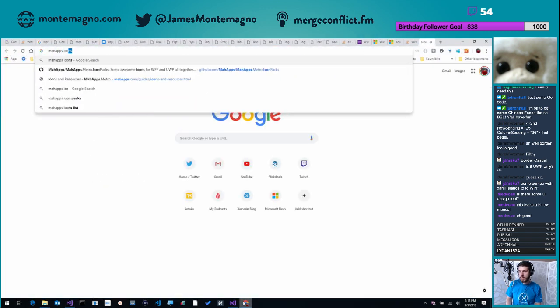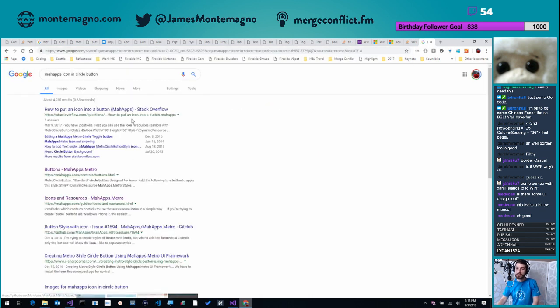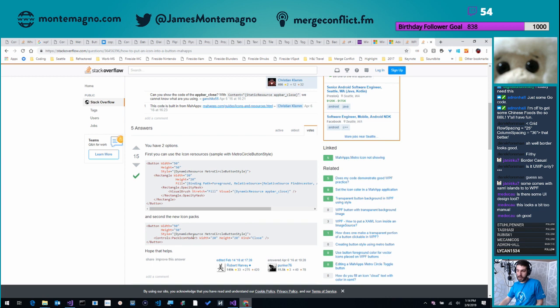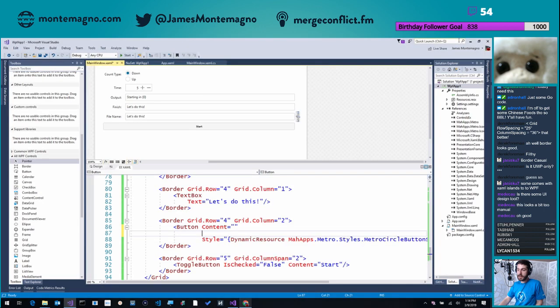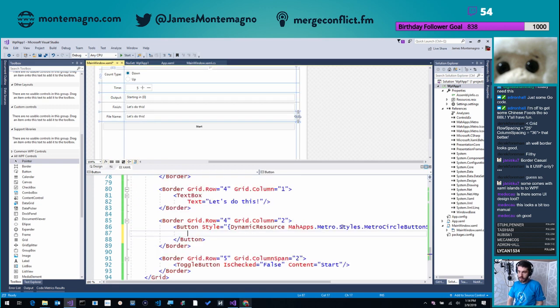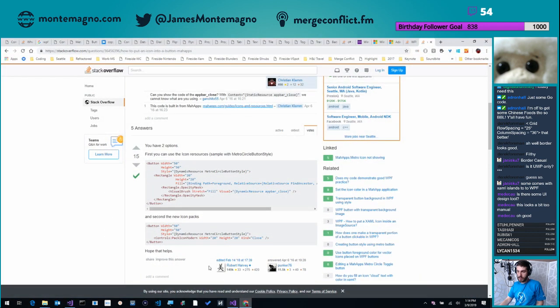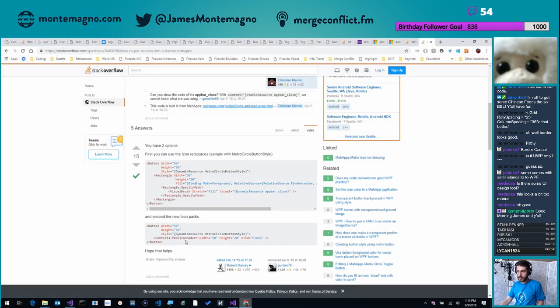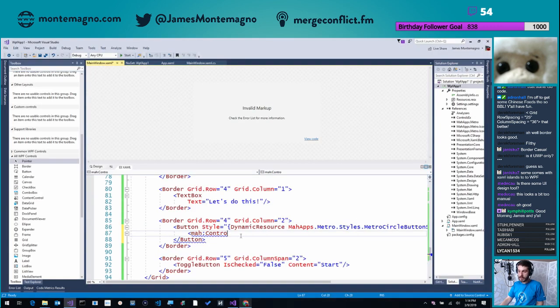Icon in circle button. I don't know how to do anything. Help me! How do I put an icon into it? That is a good question. That's not what I want either. Controls modern pack icon. Oh, I see. Inside of the button. It's in the button. Okay. We want to put a control dot pack icon modern. Copy and paste it. Where does that live? Oh. Got it. Kind. Copy. Regular. Oh snap.